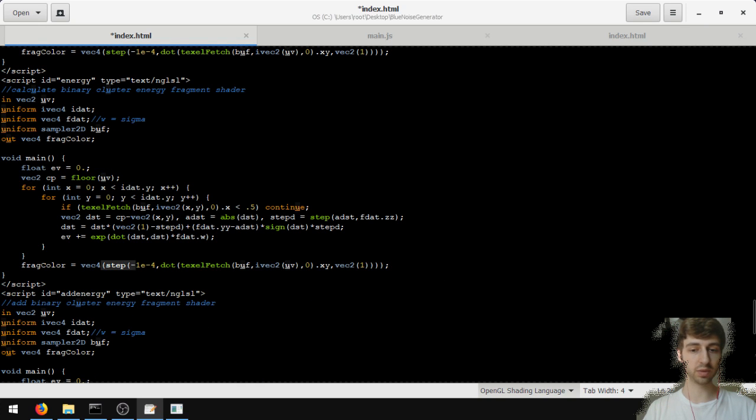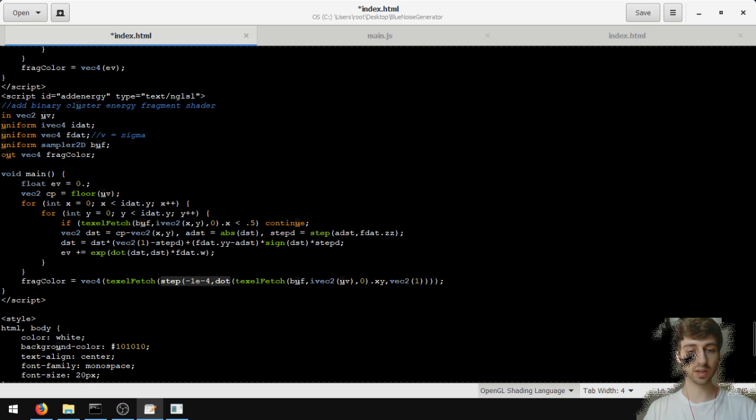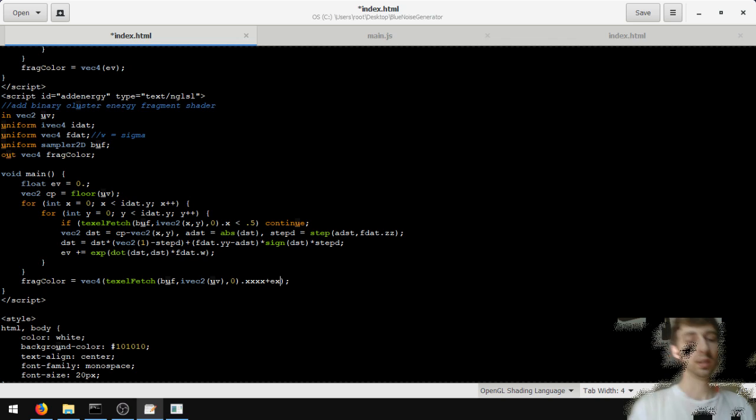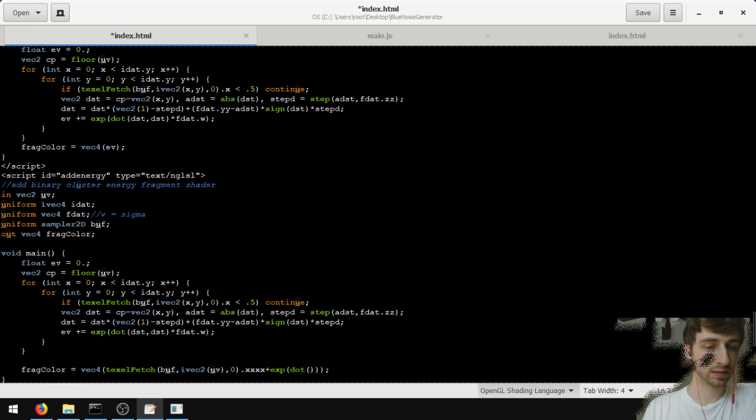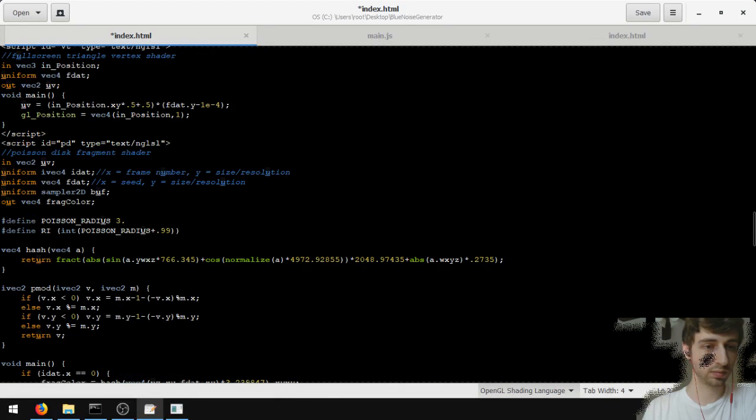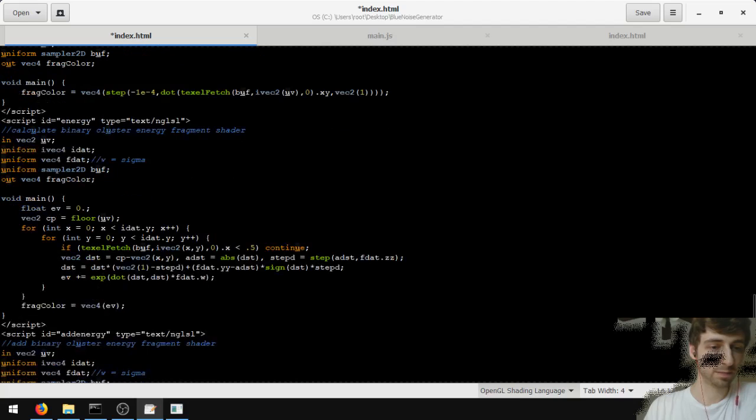Okay, what am I? I'm not even outputting the energy value here. So what this does is it reads the current pixel, and then it adds, calculates the distance and adds that. So the X is the seed, the Y is the size / resolution, W is the sigma.